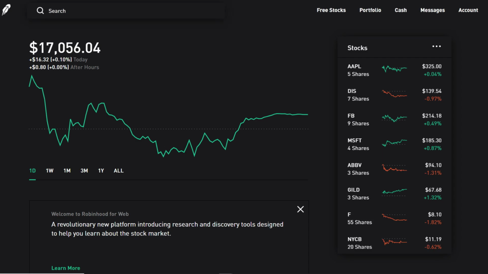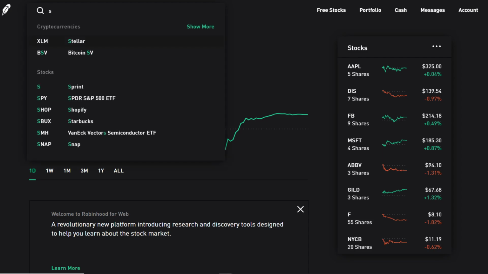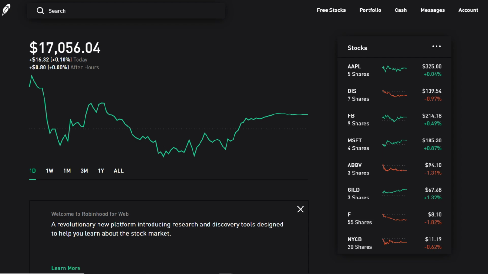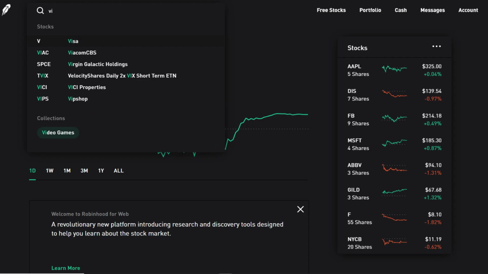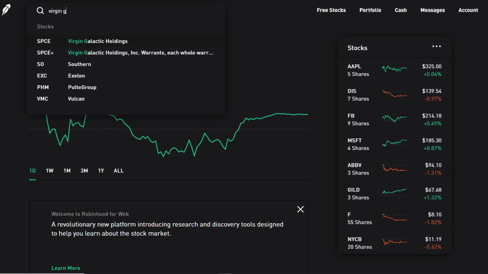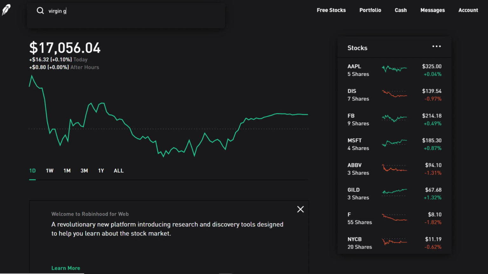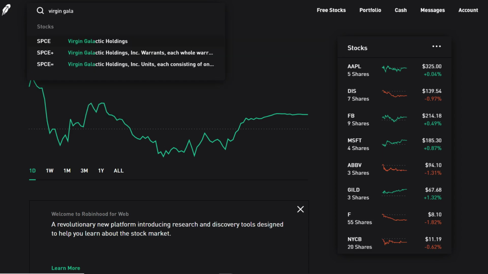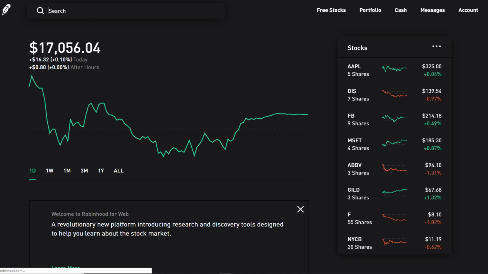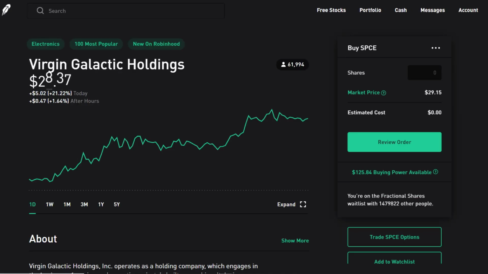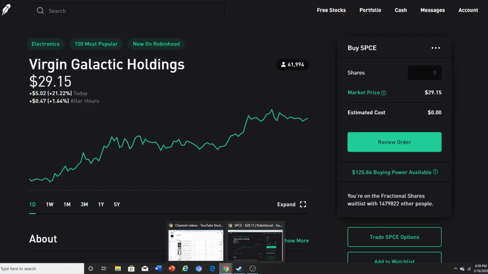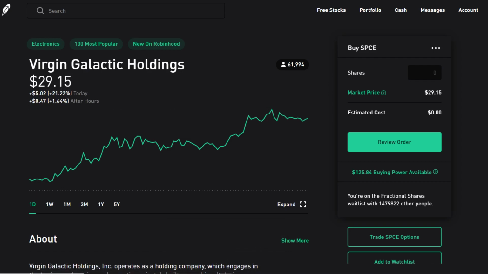Obviously another main function, which I didn't even mention, is the search tab here. If you're looking for a particular stock, let's say, well, what do we like to look up? We want to look up Virgin Galactic because everyone's into that stock right now. So just search it. Oh no, we can't type here. So Virgin Galactic here, ticker symbol SPCE. Let's take a look at it. Now we're in. Very cool stuff. We love to see it.